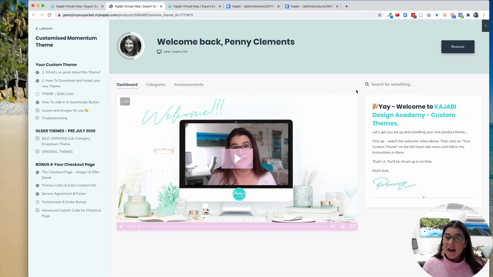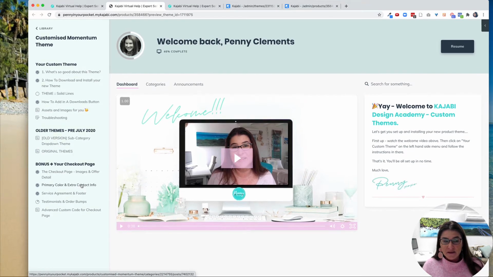So you can see that with a few little minor changes to the actual momentum theme, we can get it pretty close to what we want with our branding colors. Now, it's fine the way it is. It's perfectly doable. My only issue with the theme the way it is, when you start to have a lot of lessons in here, which many of us have, is this sidebar down the left-hand side can get pretty out of control, and not to mention really overwhelming for students when they're looking at that on the side and seeing all the lessons that they still need to do.